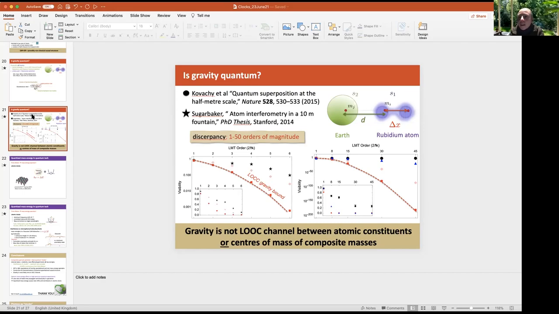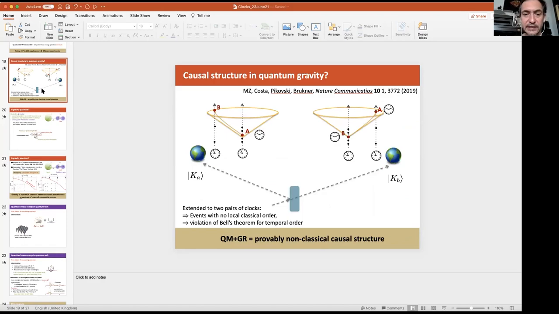Yeah, thank you. If I may, one more question concerning superpositions of geometry. You had one slide with exactly that, where a big mass is in a superposed state, as far as I understand, and this changes the local light cone. So this can change the causal order. And you say that the violation of Bell's inequality is possible. Could you just give a hint what kind of Bell variables are there? Like what are the operators that build up the Bell inequality?